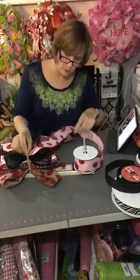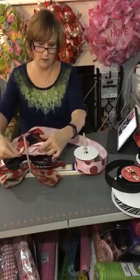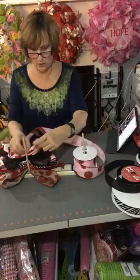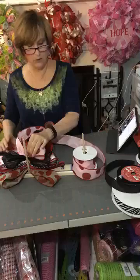Oh, look. We only use 1 inch, 1.5 inch, unless I use the black. So this one's going to go about 3. I may end it with this. I may not use that solid black.